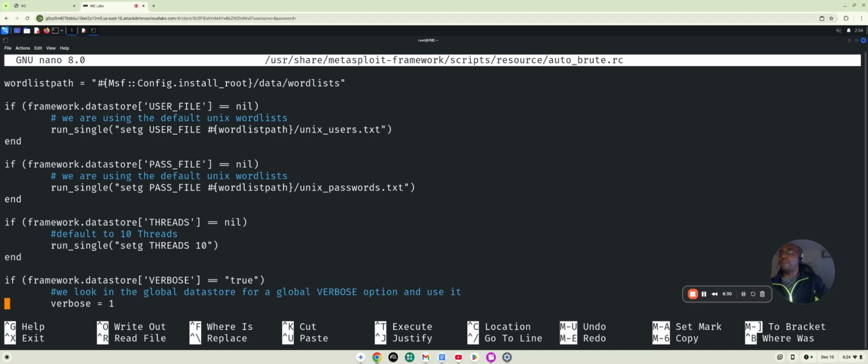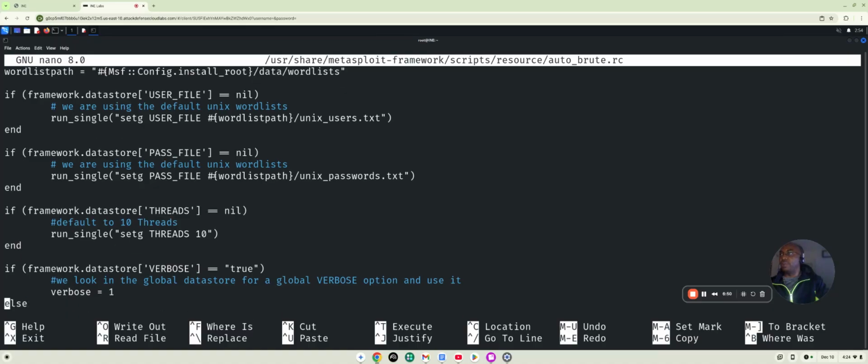So all the failures and all the successes. If you didn't want to see that whole list of every time the brute force failed to find a username and password combination, you would have to come in here and set verbose to false inside the script, instead of having to go inside the Metasploit framework and set it to false.